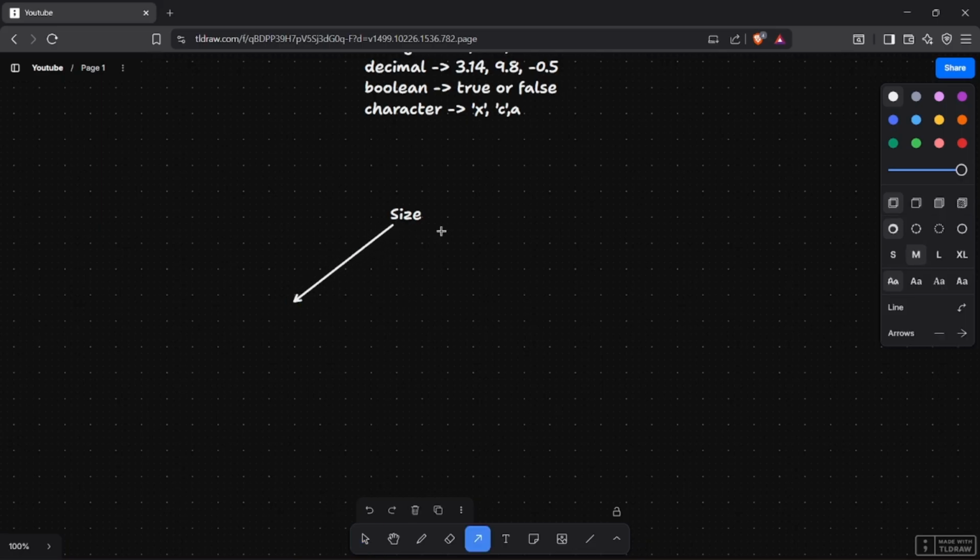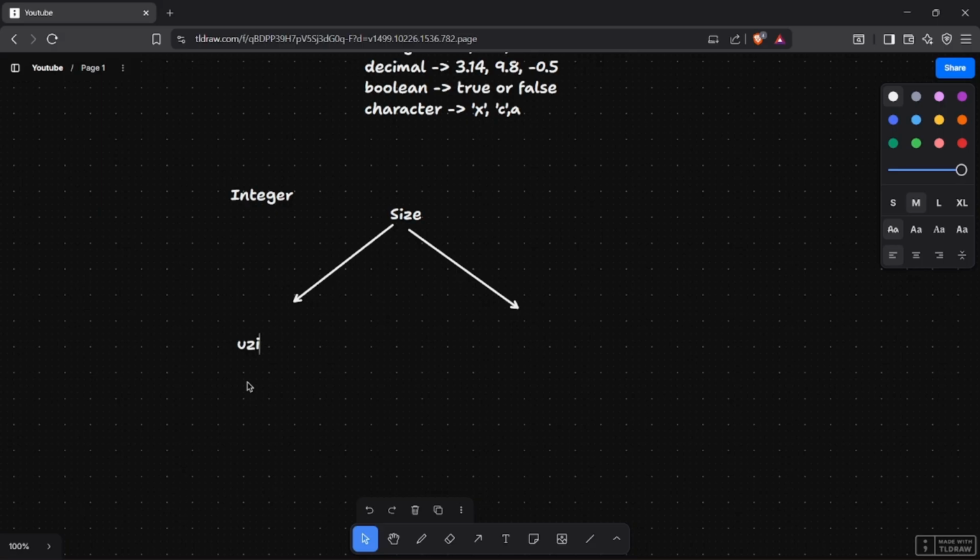Size of integer. Yeah, I am specifying this integer. Integers have a sign. Positive numbers are denoted by unsigned integers, unsigned values. Usually we use the U character, the U symbol, for it. And for negative values we use signed integers and values. For the signed values we use I.